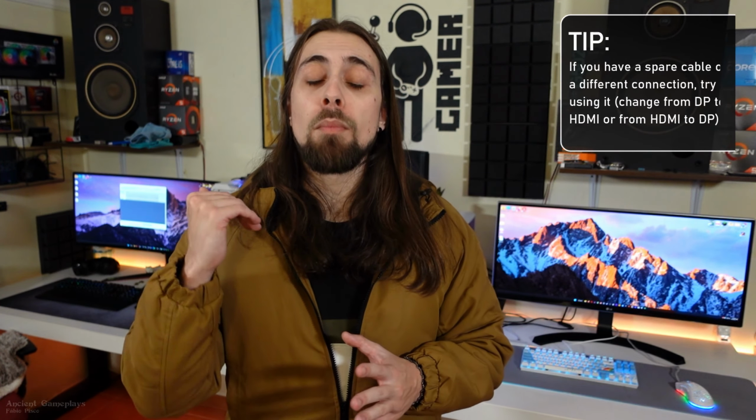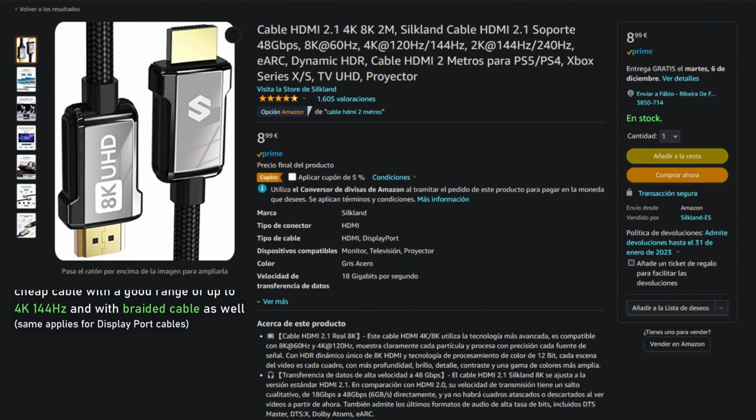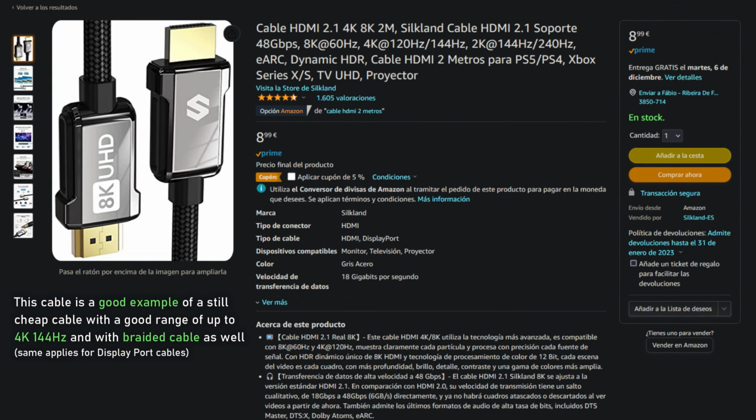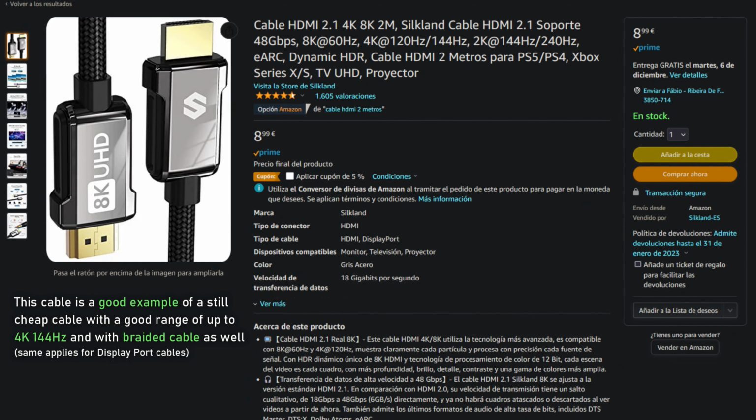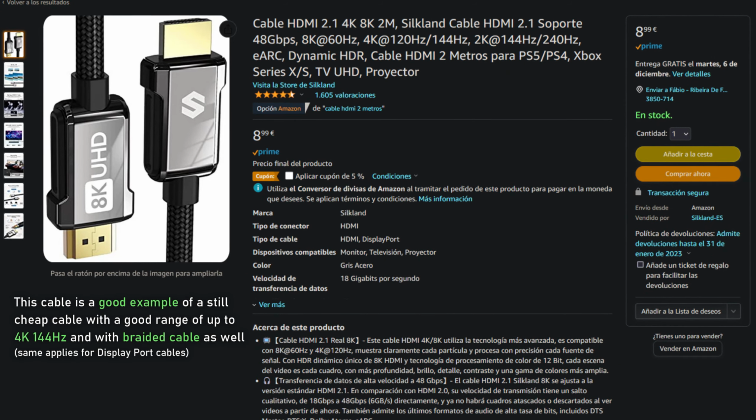But let's just imagine that your monitor just supports HDMI and does not have a DisplayPort input. Then just get a new cable and please don't buy those cheap cables. That annoys the hell out of me. Don't buy cheap cables. Get a decent HDMI cable, gold plated if you can, that supports high resolution at high frequency. And if you can, a thick cable, a decently thick cable, that's what she said once again, because those are usually better than the slimmer ones, the smaller ones. So just get a decent HDMI cable, and that once again may fix your issue with intermittent black screens, with some stutters, green screens, and even gray screens, okay? That's a tip.